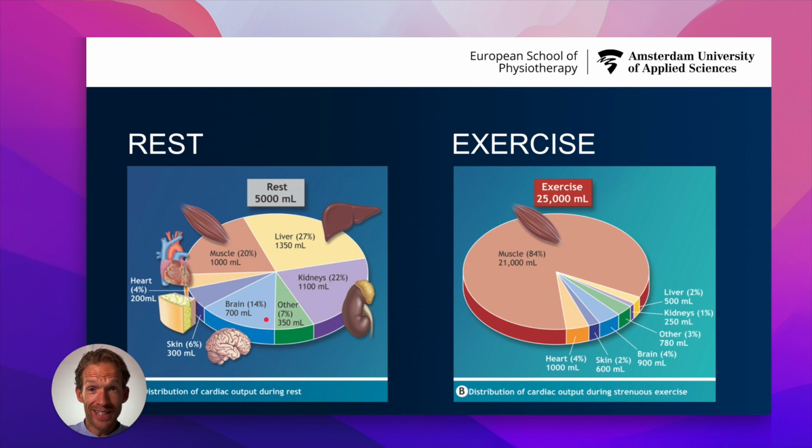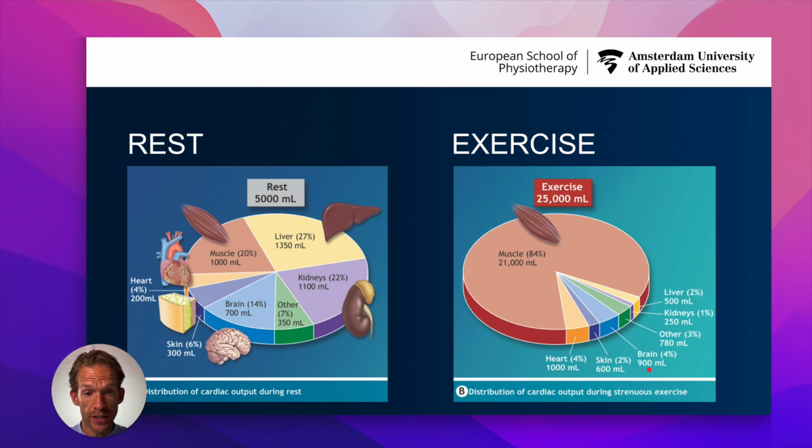In these graphs, or in these two images, you can see the difference between rest and exercise. And here in a nice visual way, you can see that definitely during exercise, most of the blood flow is redirected to active muscle tissue, especially if you look at the percentages, then those percentages are a lot higher during exercise compared to rest, obviously. For other organs, for example, the heart, the brain, you can see that those values also change. For some of these organs, the percentage changes. For some organs, only the absolute values will change.